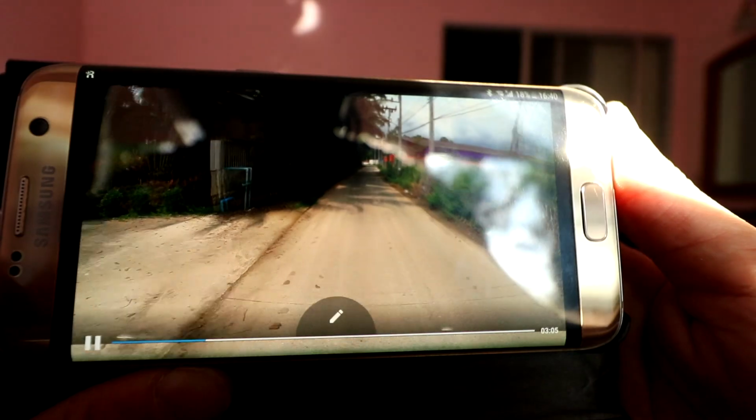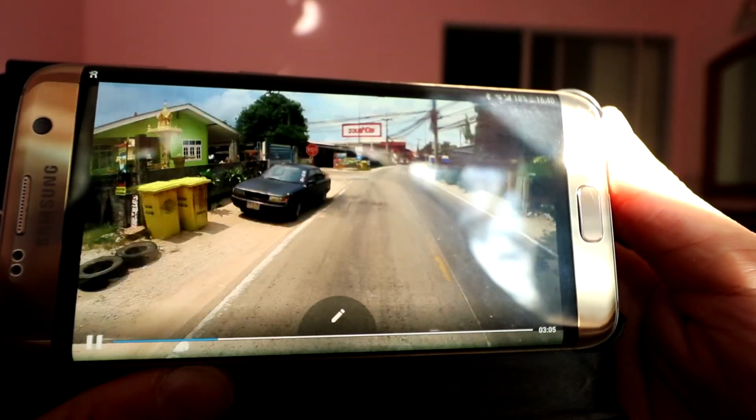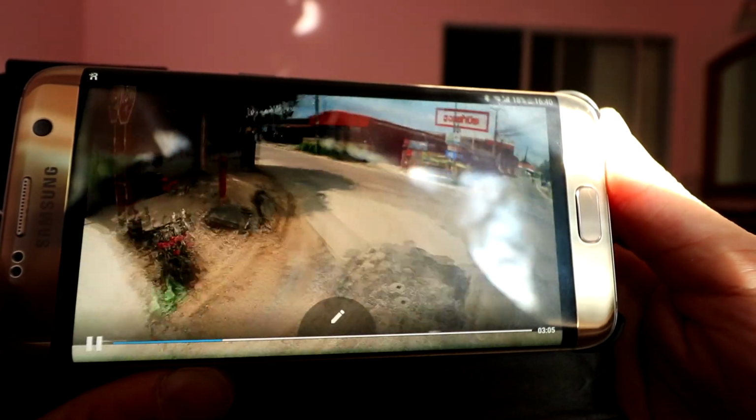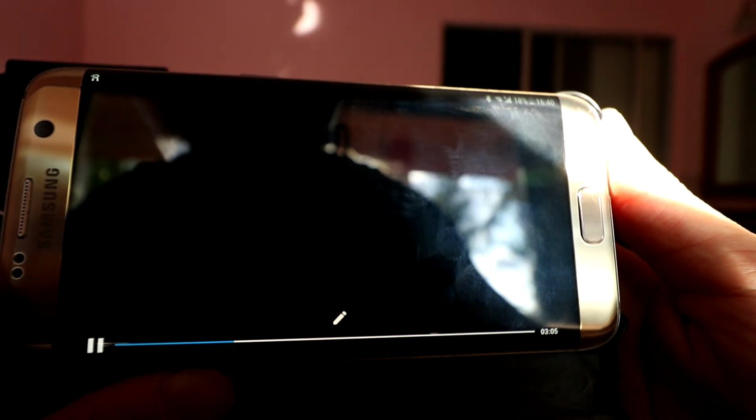So to summarize it all, I think that the GoPro app is a really nice application. However, it's not ready yet. I honestly think that it's still a little bit laggy. It can give you a choppy video, or it can, like in my case, but you guys didn't see it, give me some kind of a black screen, and as soon as I rendered, it eventually happened to work.